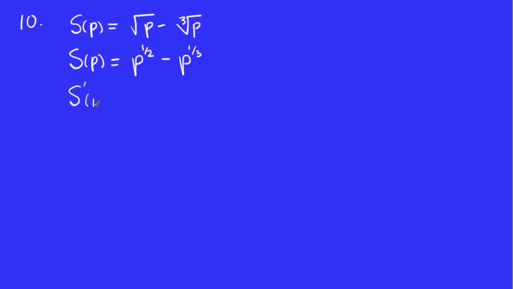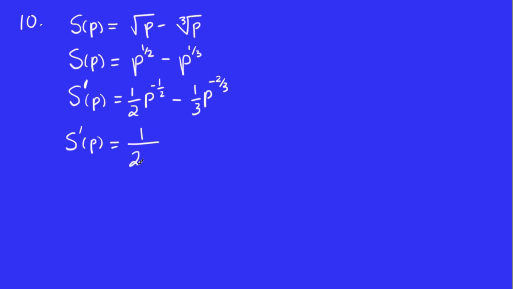So now we've prepared our function, and now let's start on the derivative. It's 1/2 p to the power of 1/2 minus 1, which is negative 1/2. We're using power rule here, right? And we're going to use power rule again here. This is 1/3 p to the 1/3 minus 1, which is negative 2/3. And we've done the derivative. Maybe we should just clean it up a little bit, though. So this is 1 over 2 p to the half minus 1 over 3 p to the 2/3.